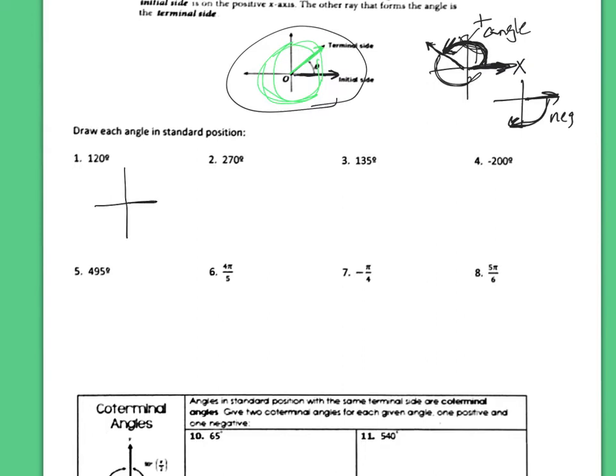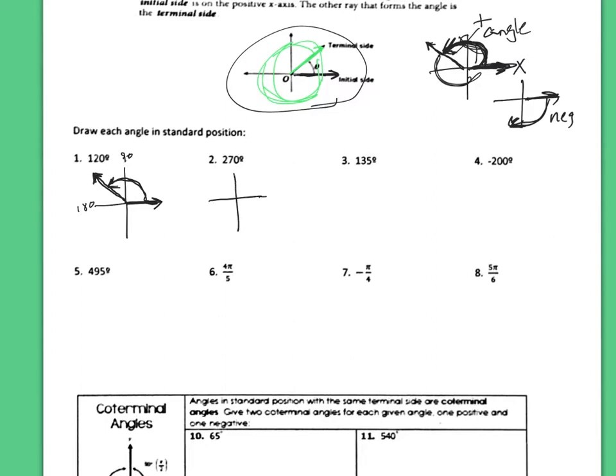Remember, you're going to start here, always. Then 120 degrees. Well, we don't really care about the precision. We know this is 90 straight up, and this is 180 over here. So it's somewhere in between there. Where you want it to land is up to you. You can make it land maybe accurately or maybe inaccurately. It really doesn't matter. It just needs to land in that quadrant. So again, you draw where you think it should stop, and then you draw the arrow showing the direction in which it spins.